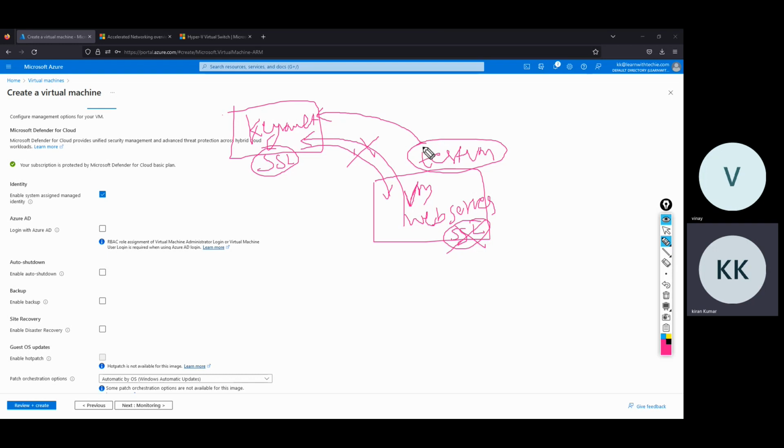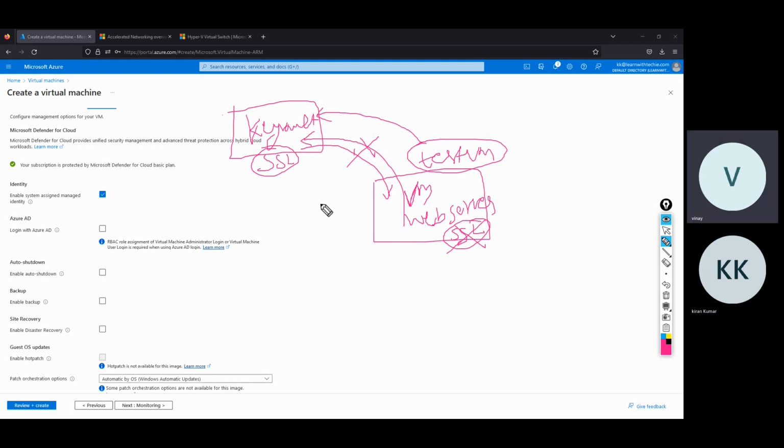Different privileges I will provide. So the VM also gets the privileges to access the key vault and get the SSL certificate and the secret. Without installing the SSL certificate in your VM, the VM reaches out to the key vault and gets the SSL certificate.